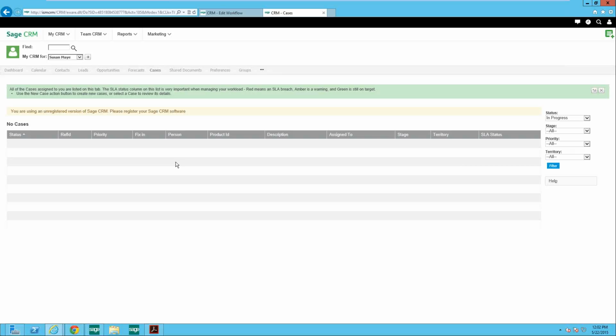So with inside Sage CRM, you have your leads, your opportunities, and your cases that you can create custom workflows. So if you do have an issue with a widget that went out and the customer's calling, you can create a brand new case inside the system, have a ticket, and then you can have its workflow as it kind of goes through the system of, okay, A, we need to send an RMA out, B, we need to receive a product in, C, we need to Q&A the product that just came back in. If it's replaceable, then we have to send out another item. So you can actually set up your A, B, and C, D all the way through.